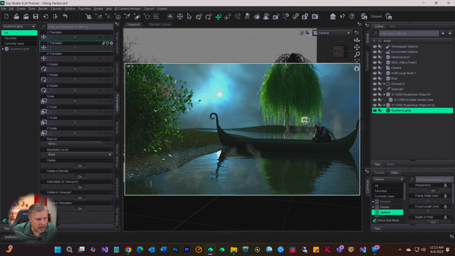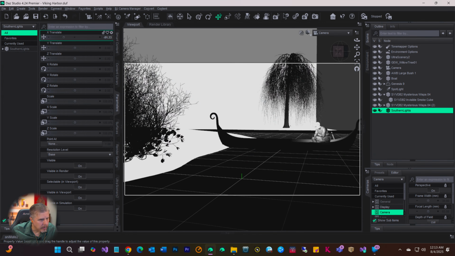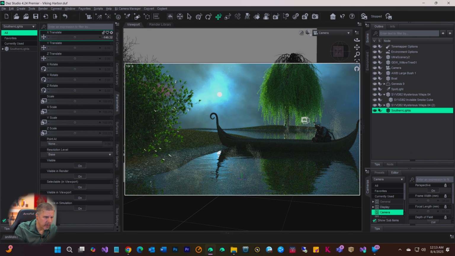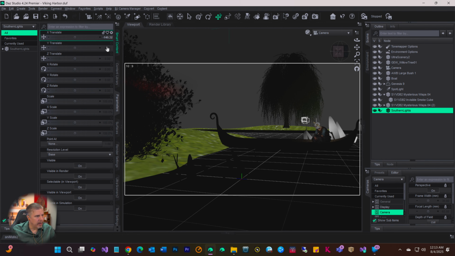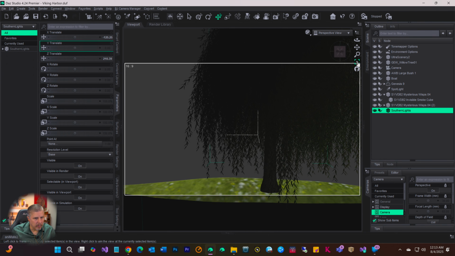Okay, let's see. ZX. Okay, we got to go this way, and we're going to go Z this way. I can't see this thing. It's like elusive. Okay, we're going to go to our perspective.